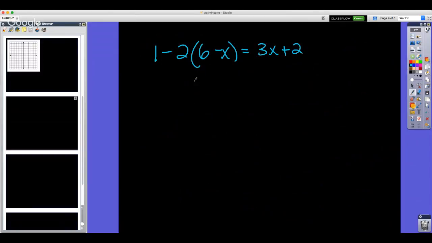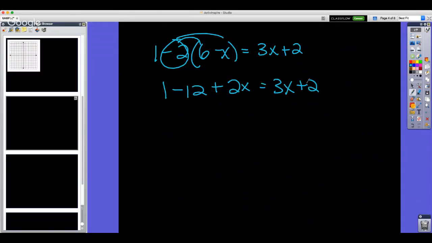All right, what can I do with this one? Can I simplify this at all? What about the negative 2? You can distribute it. Yeah, let's distribute, okay? So you can have negative 12 plus 2x, right? Gotta get that 2 in there. And so we don't care where the x is on this one as much because there's no inequality. We're just solving. So what could I do now? Subtract 2x.